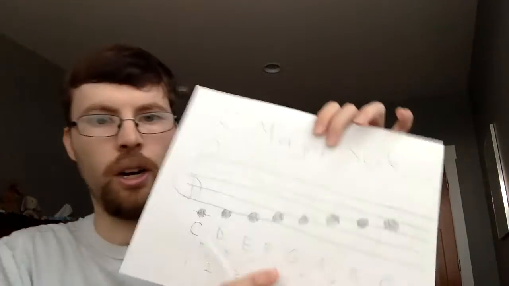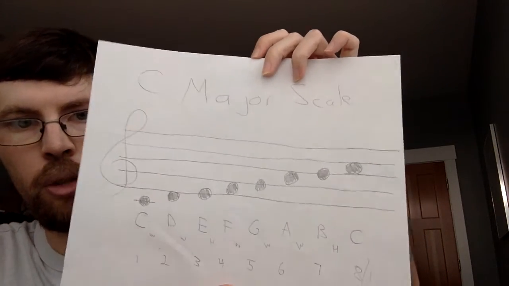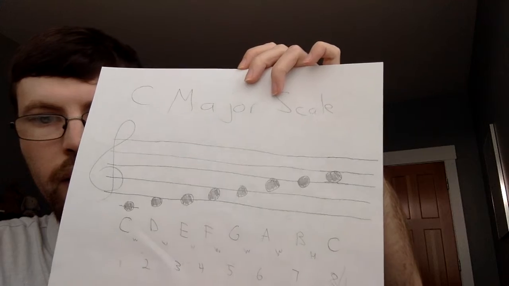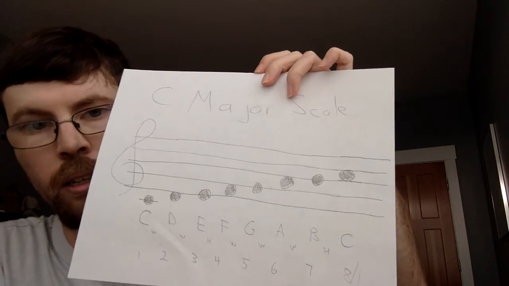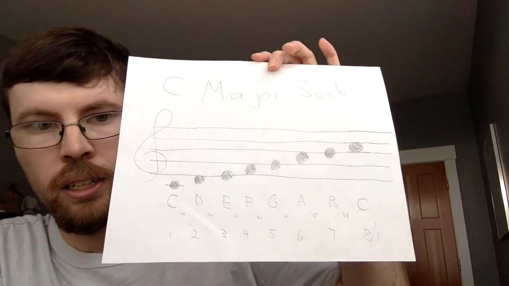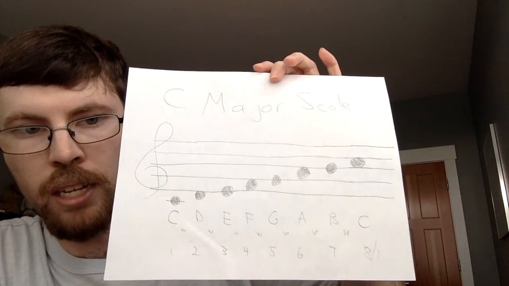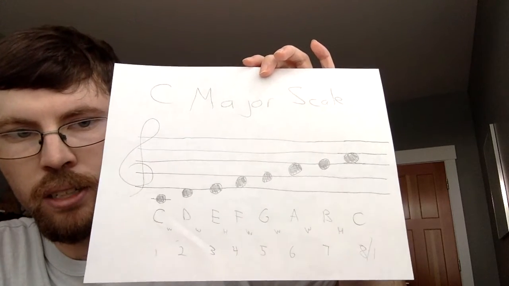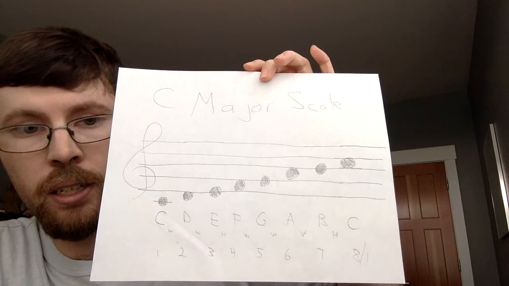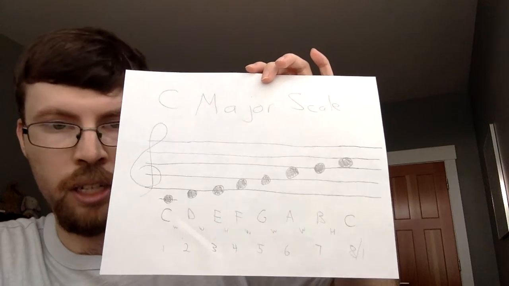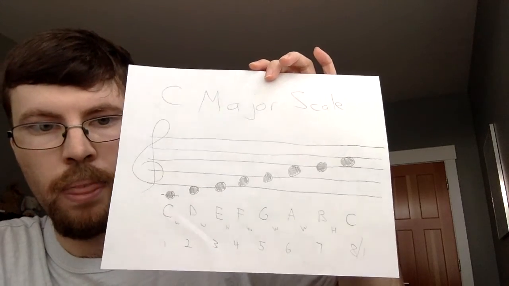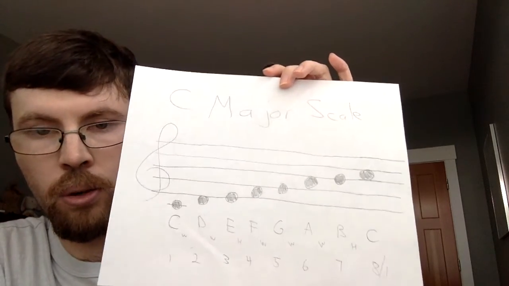So each note of the scale is given a degree number. So starting with 1, 2, 3, 4, 5, 6, 7, and then the last note is a 1. Each degree has an official name. So 1 is the tonic, 2 is the supertonic, 3 is the mediant, 4 is the subdominant, 5 is the dominant, 6 is the submediant, 7, in this case it's the leading tone, but the 7 could also be called the subtonic depending on the scale. And the last note is also the tonic or the octave.